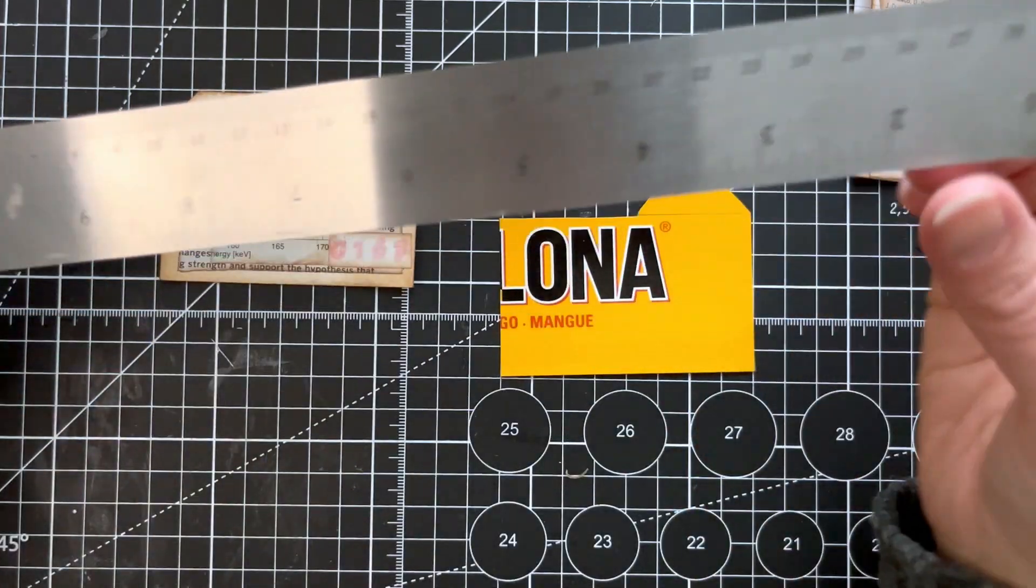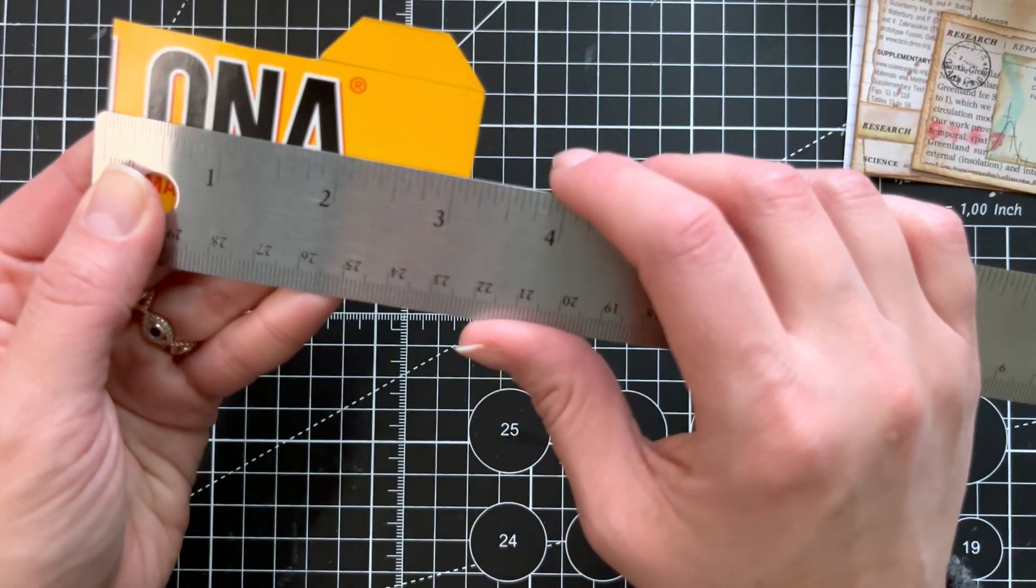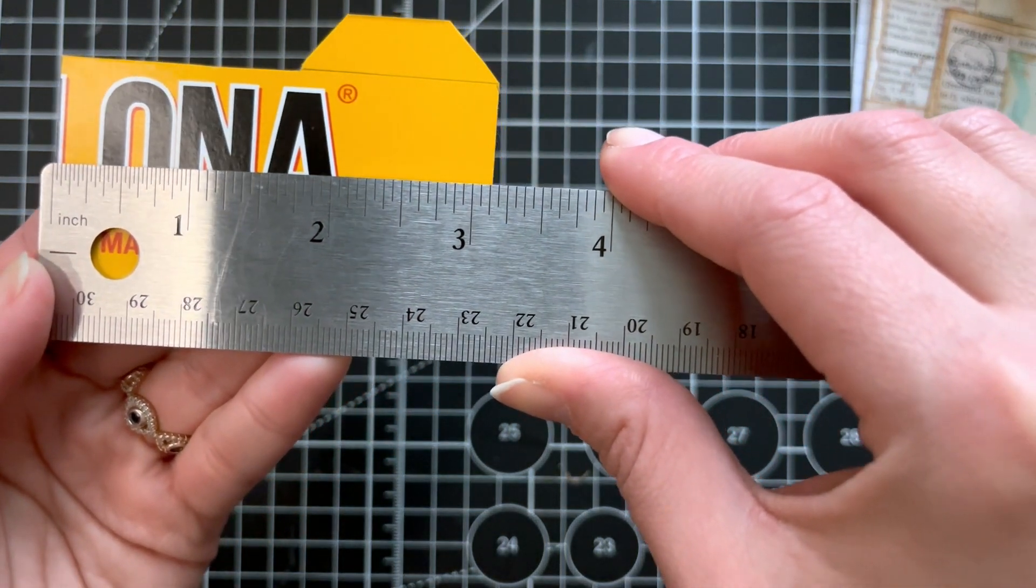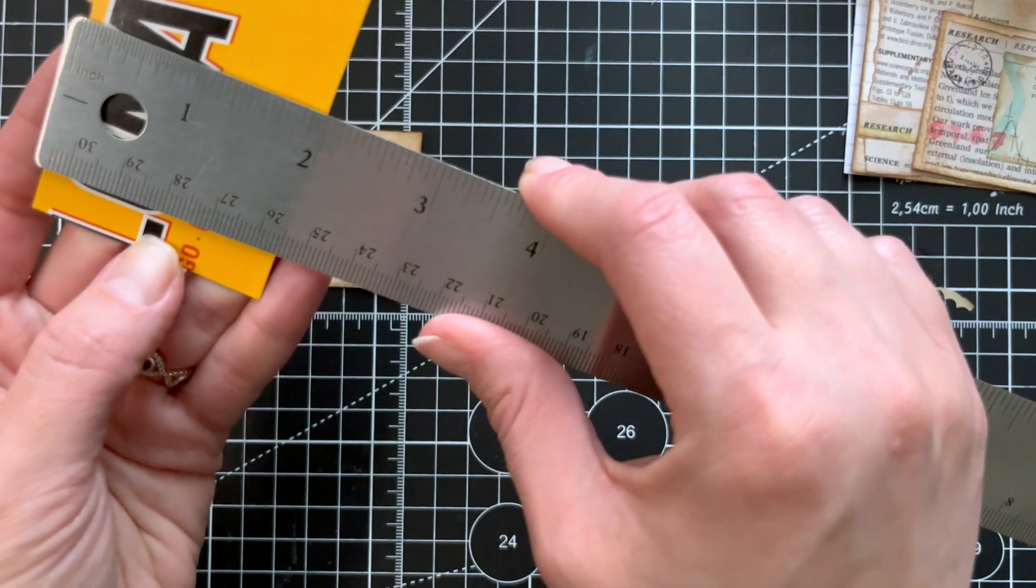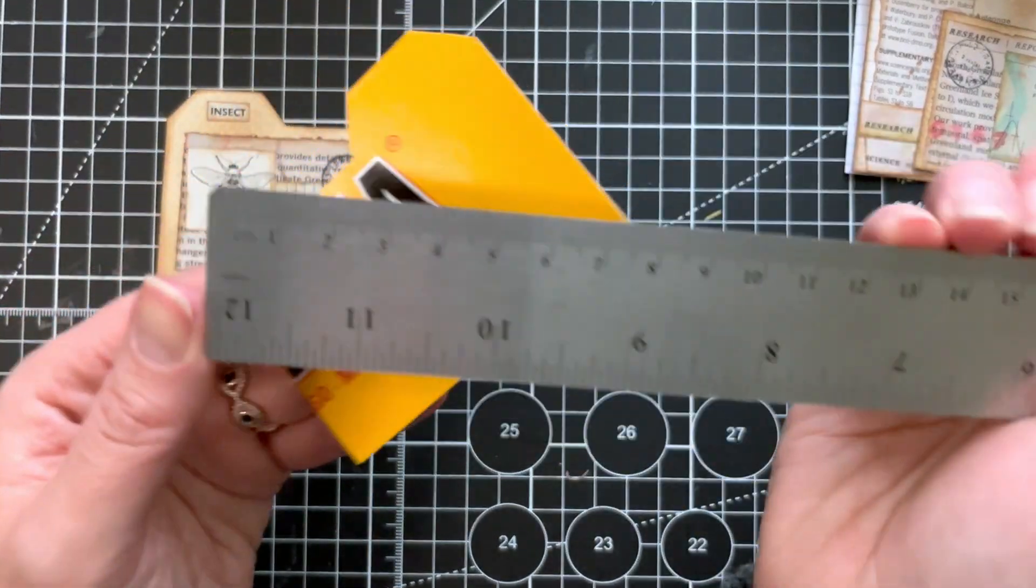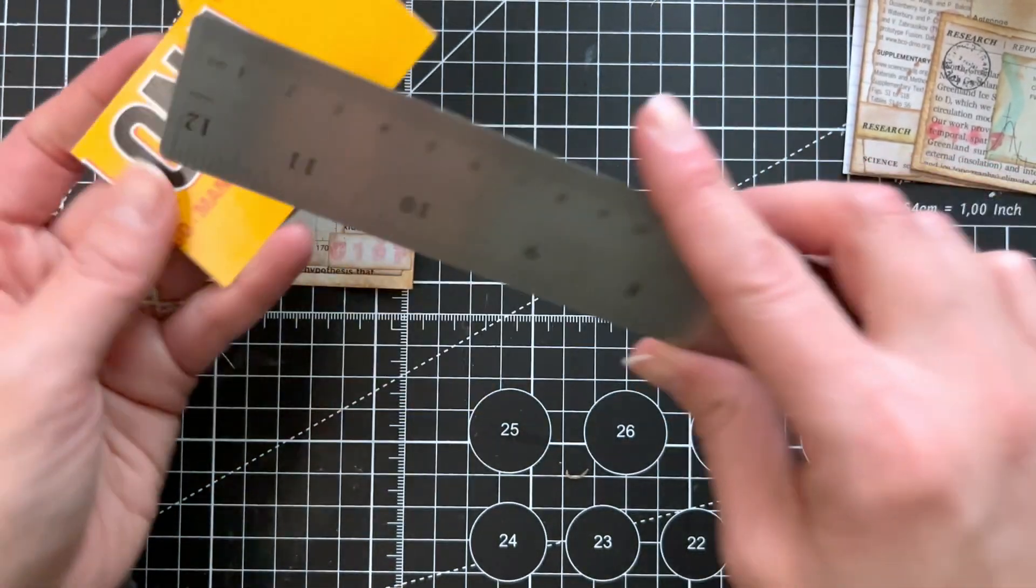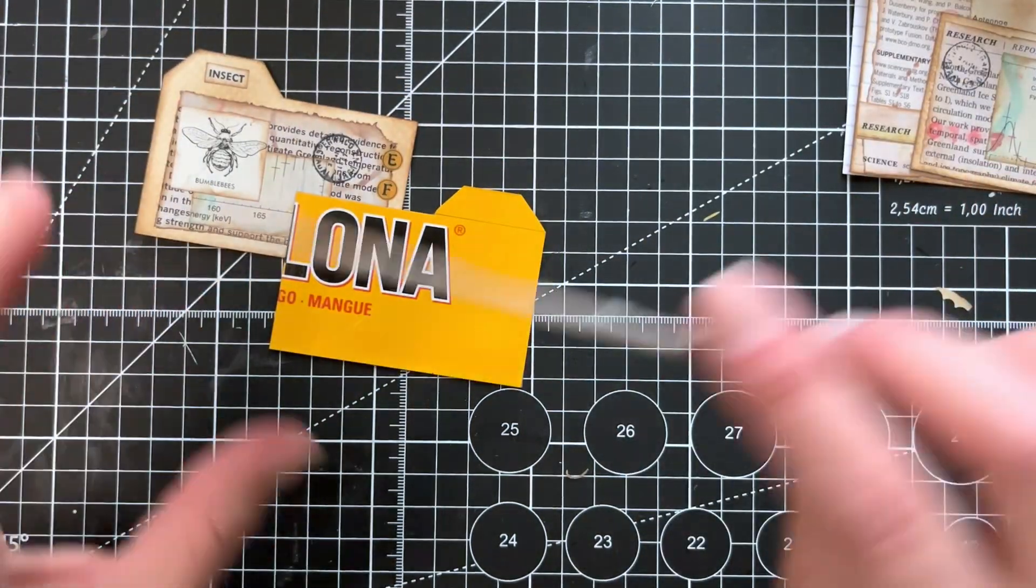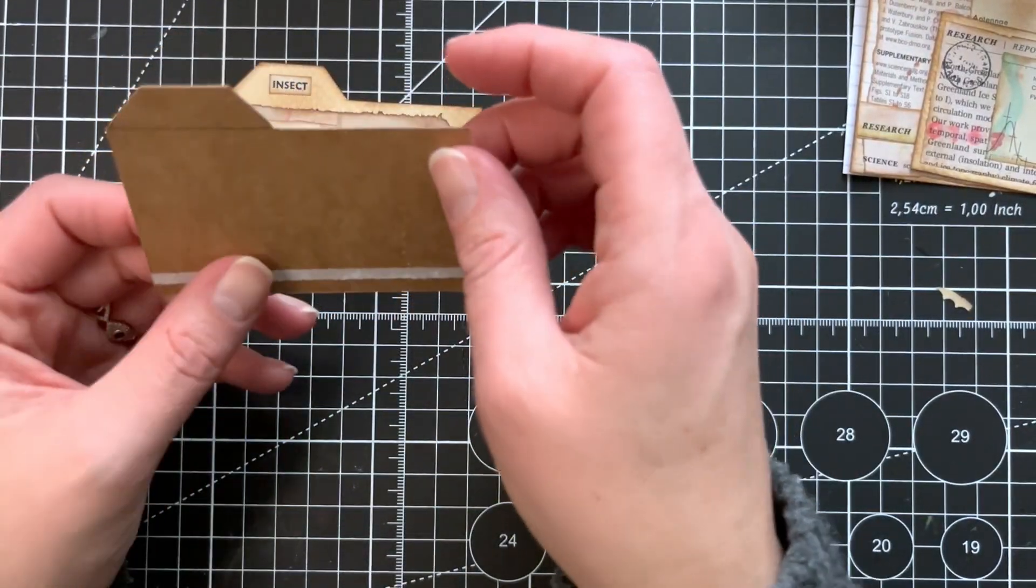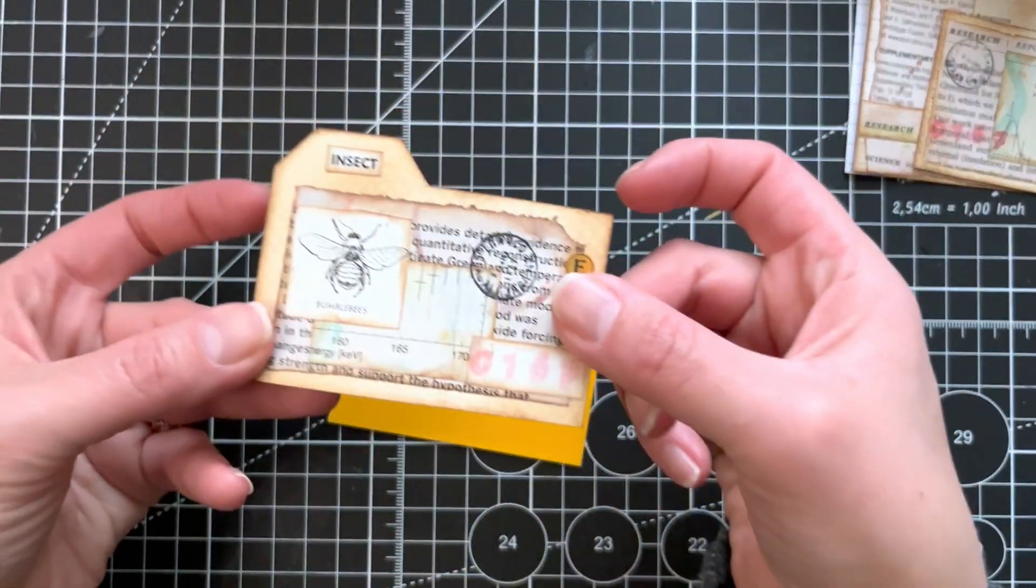I'm going to try to give you the measurements in inches. So this is three and one eighth by two inches. And the tab is about three quarters, so that would be like one centimeter. I think my tab is one centimeter tall. And this is eight by five centimeters. So I work in centimeters. It's easier for me. That's why my measurements in inches don't make any sense.